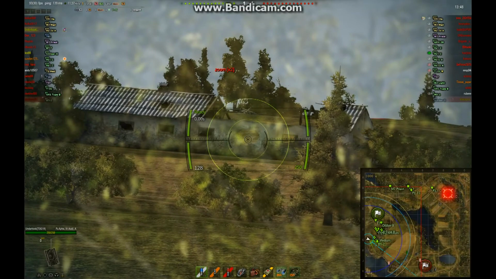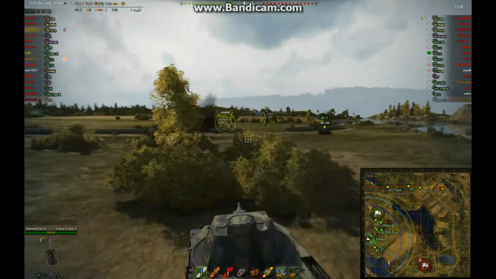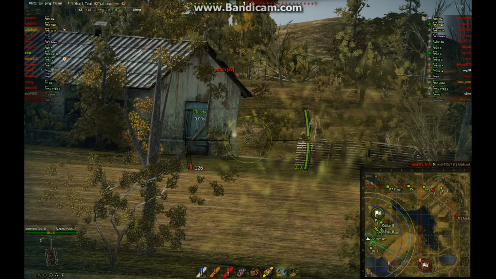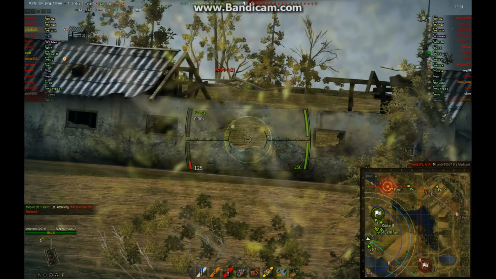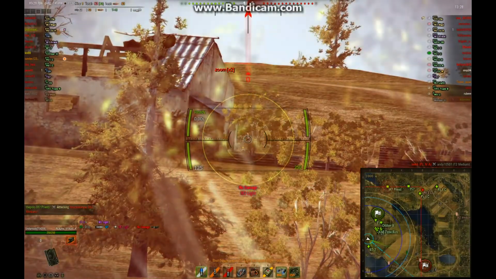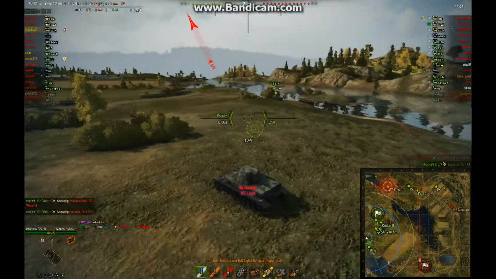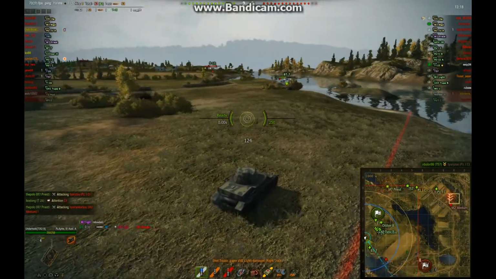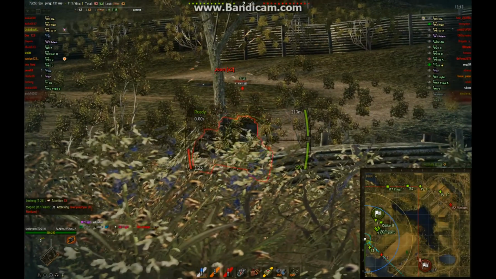So this gun is the same gun as you have on the Panzer 3A light tank, but it does have a better rate of fire, aim time, and loading time in this, and accuracy in this tank. So just taking shots all over the joint. An M2 light does hit me, but bounces, which is pretty amazing. So obviously the M2 light loses penetration a lot over range, because that really should have pinned me. Might have been just a bit of luck.